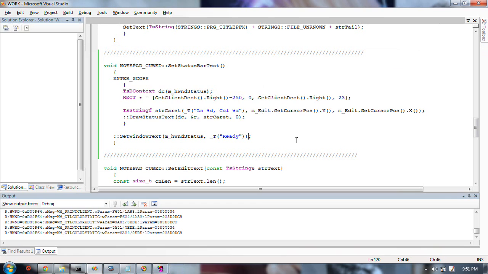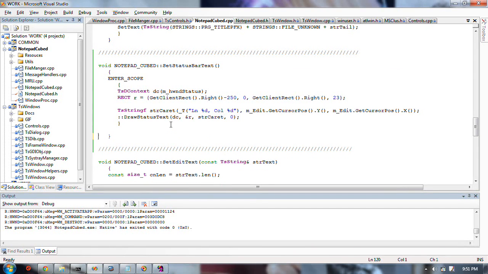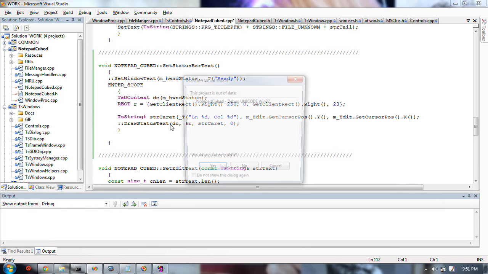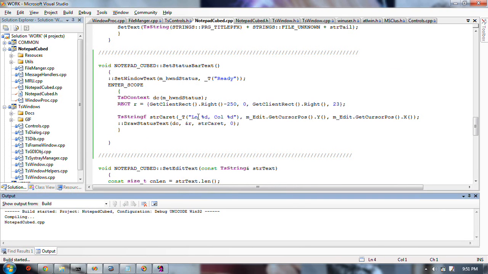Now if I did that beforehand, it shouldn't. It'll wipe it out and then this part will get replaced. So that's why you've got to call this instead of set window text, because set window text wipes everything out. Right? But this only draws part of it.